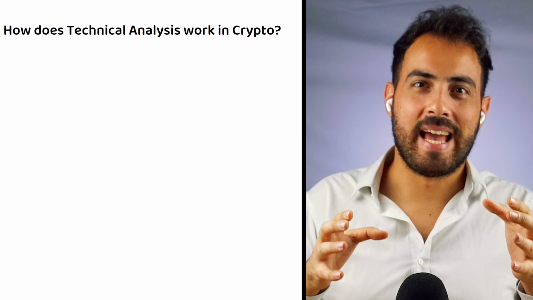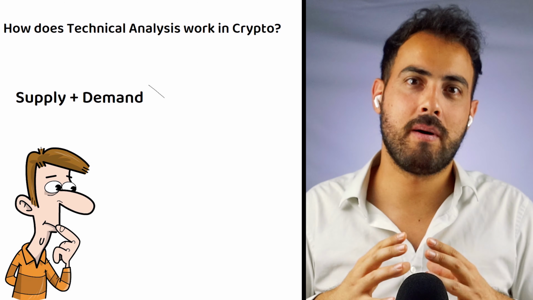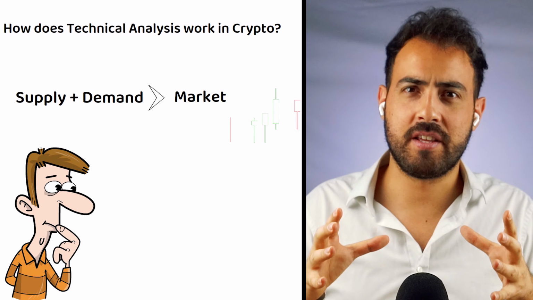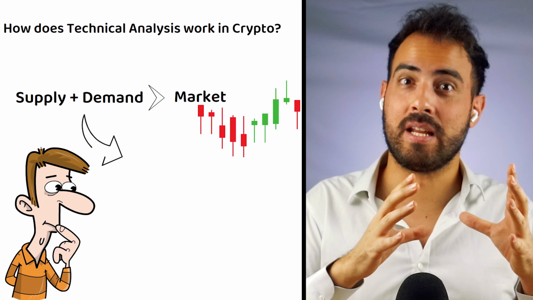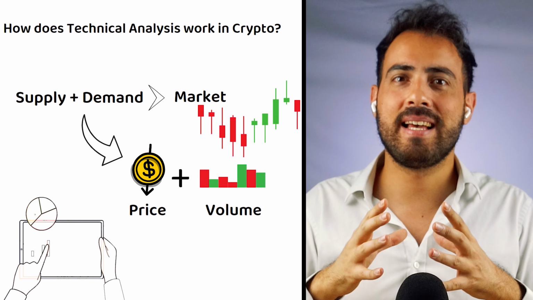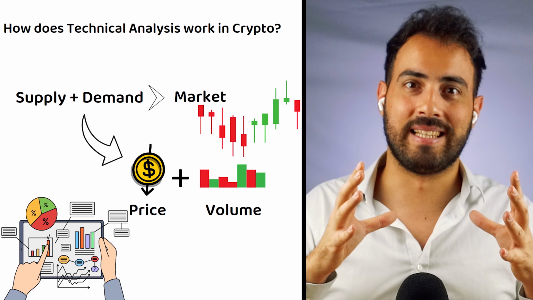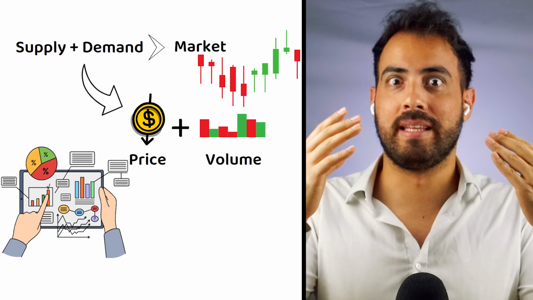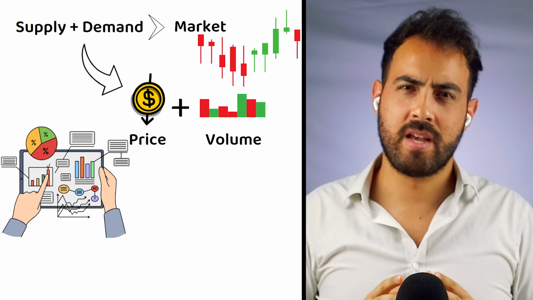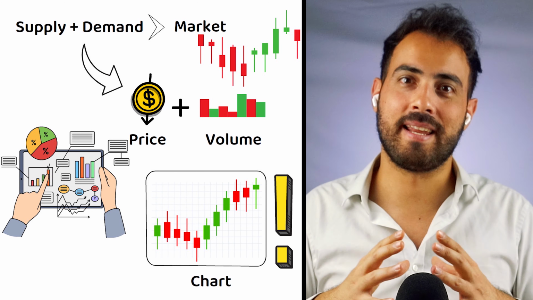Technical analysis is based on the idea that supply and demand is what drives the market, and that changes in these factors are reflected in price and volume data. Technical analysts analyze this data using charts and other tools to spot patterns and trends that can be used to predict future price movements. The chart is one of the most important tools in technical analysis.